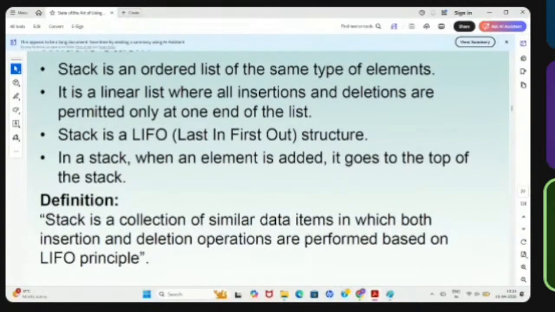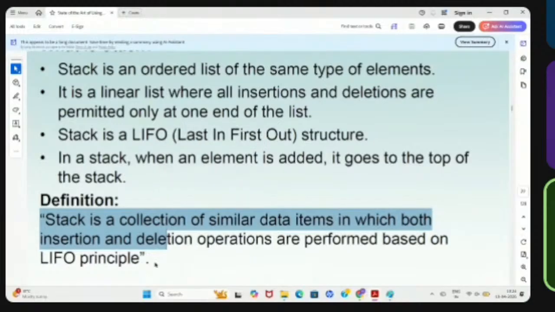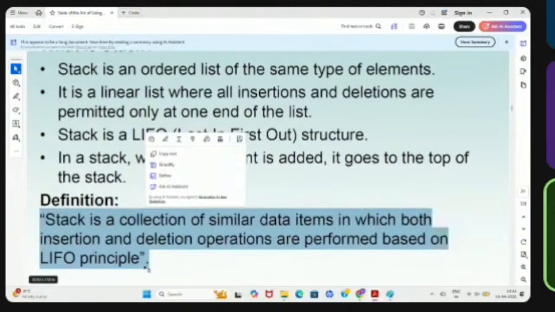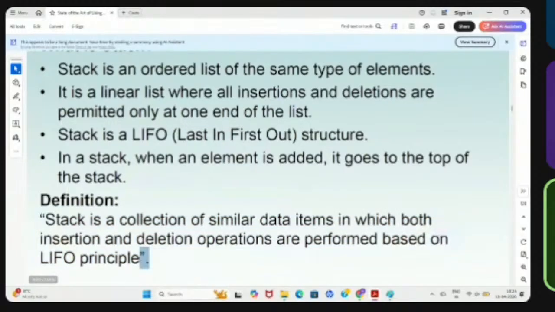Stack, what is the definition? Write down the definition.